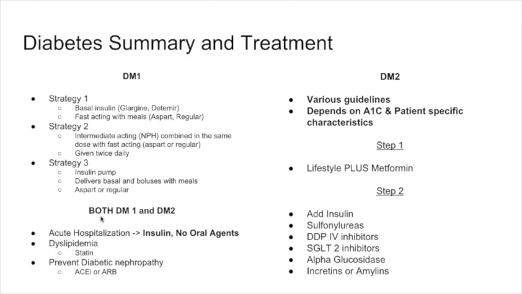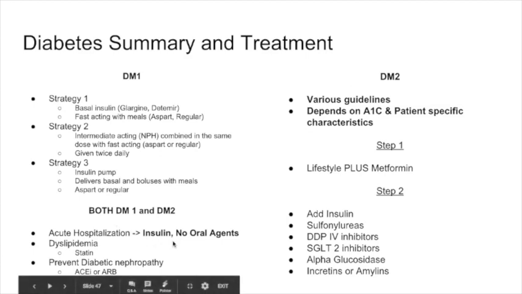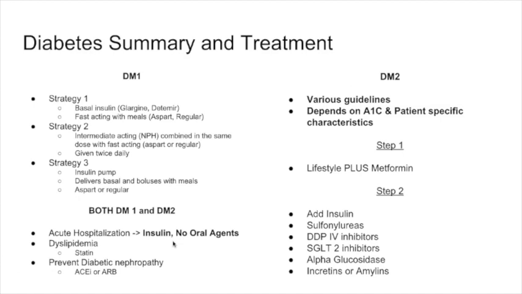If you have a patient that's acutely hospitalized and diabetic on oral medications for diabetes, you stop the oral agents and you put them on sliding scale insulin, meaning that you give them insulin according to the sugar. The reason is that in the hospital, patients are not eating, they may be going for tests, and their blood sugar is fluctuating, so you don't want to give them something oral that will last for a long time, but something that's short acting.